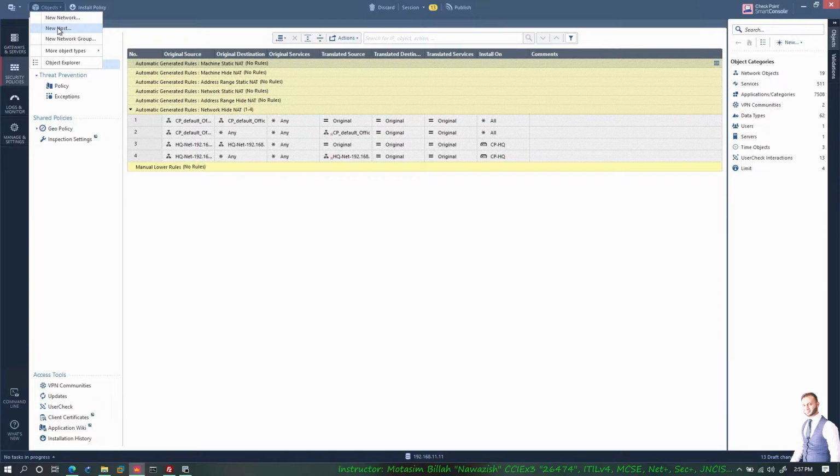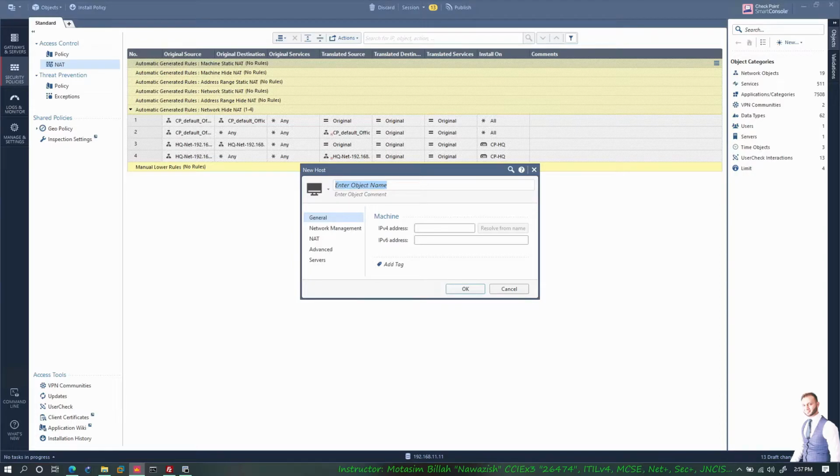So I'll go to the network, so the object, new host, and I'll say the CPHQ public IP, and the address is 291.33.222.